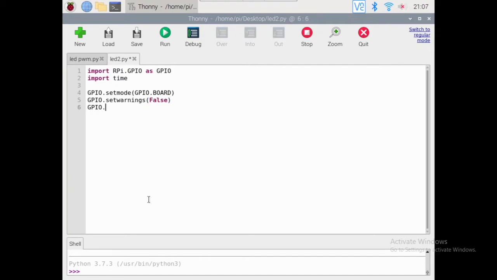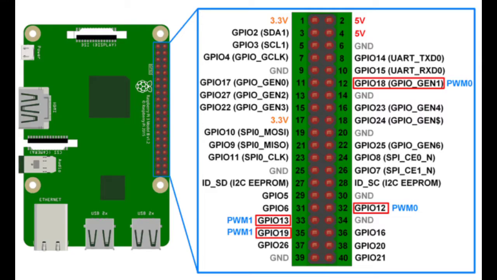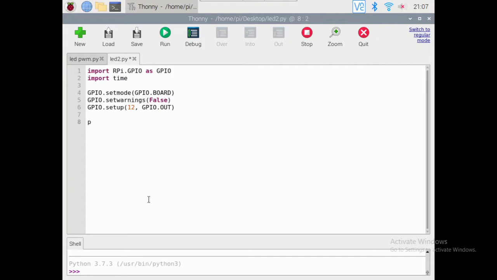Now you need to set up your GPIO pin for output. But in the bracket you need to describe which pin you want to use as input or output. In the Raspberry Pi 4 board there are a total of 4 pulse width modulation supported pins, which are GPIO pins 18, 12, 13, and 19. Now you need to set a PWM pin output with how many Hz you want. Here 60 Hz is noticeable but 1000 is not. Anyway, I am using 200 Hz.